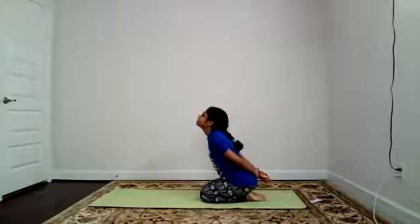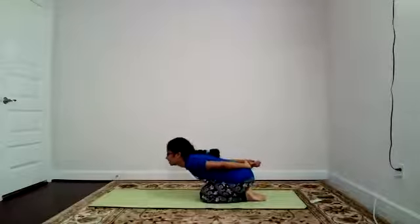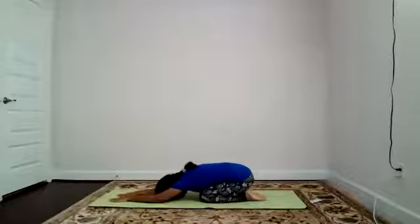And as you exhale, you bend forward with your abdomen touching your thighs first, and then your chest going down, and then your head touching the mat. Do not lift your buttocks off your heels. Now slowly, you can release your hands if you can and place them stretched out in front of you. And enjoy this position. This is a very relaxing posture, child pose.